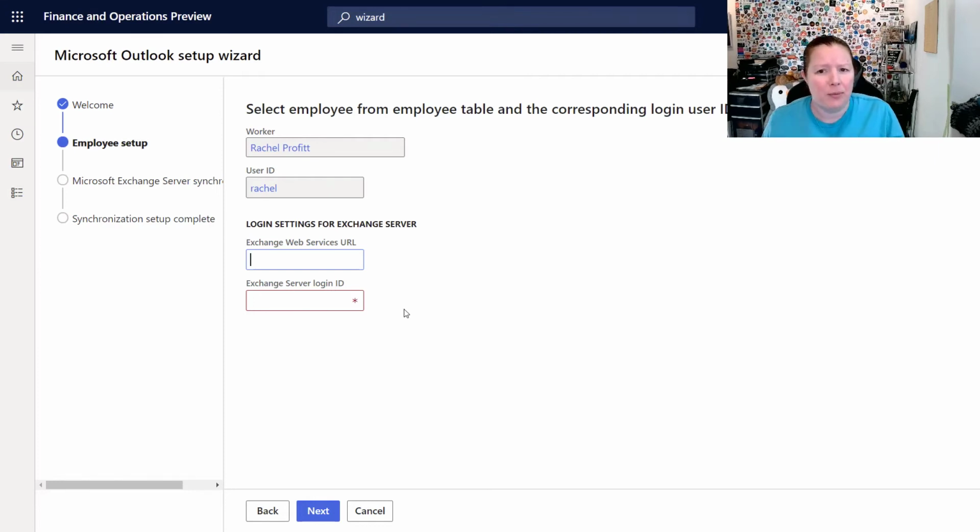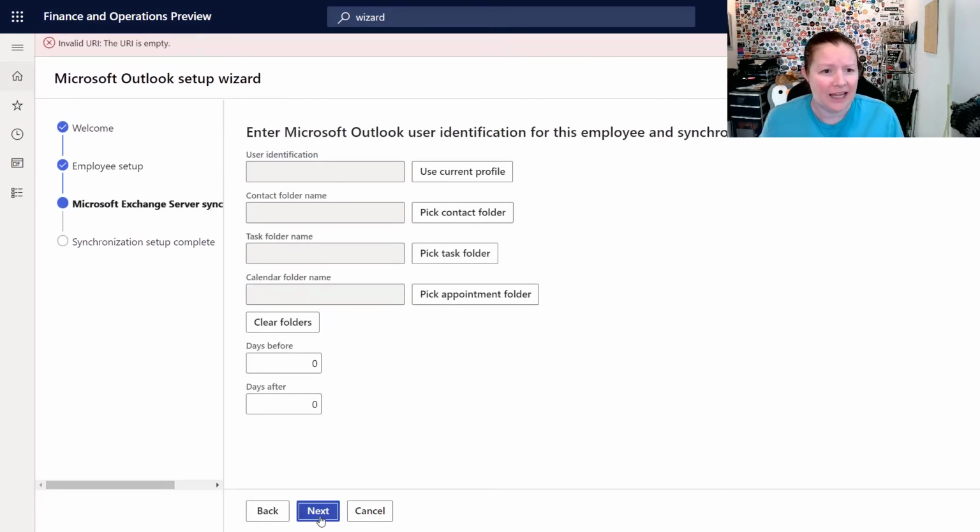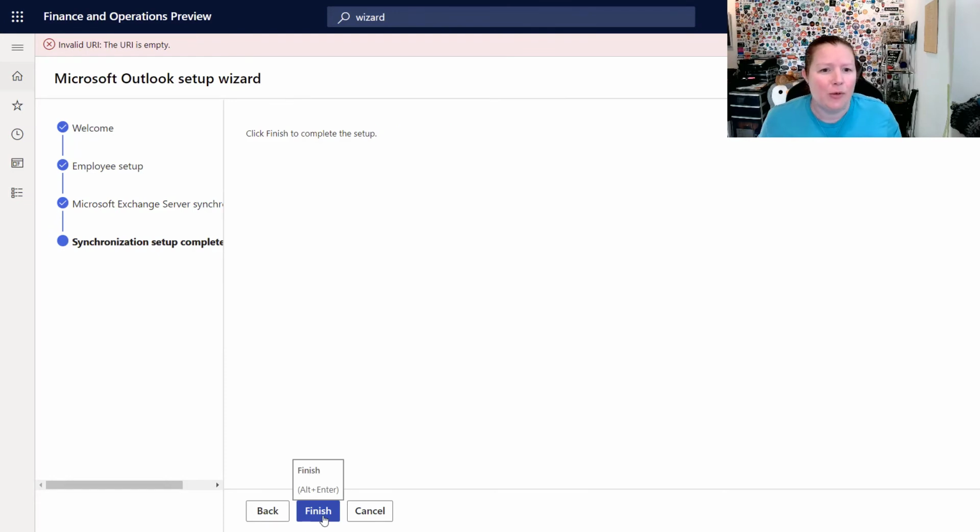I now have a little bit more real estate to be used, and it's organizing the content in a more vertical fashion rather than a horizontal fashion. And you can see that the progress bar on the left uses a check mark to indicate when I'm done with that page. And if I click next again, you can see that it will progress me through those different pages. And when I get to that last page, I still have a finish button.